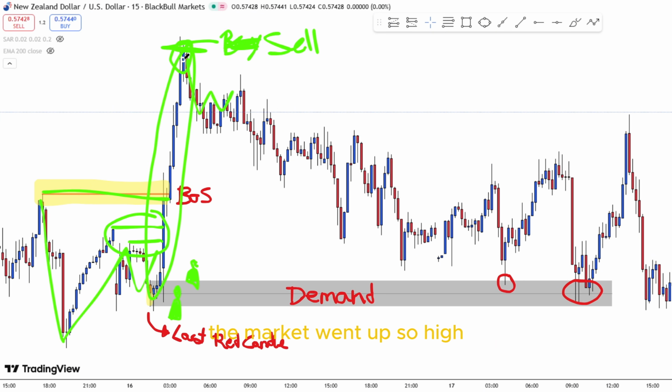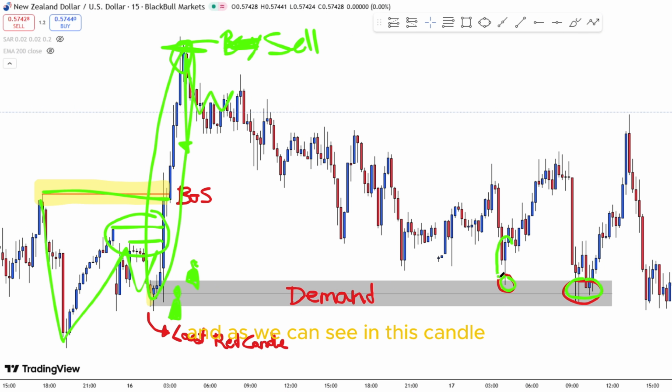The market went up so high, people get anxiety, they want to get out, they are scared that the price will fall at the fast pace it went up previously. So what we can do is just be patient and wait out this whole period of price going down, in order to buy again at this type of area when the price comes back into our demand zone. And oh, what a wonder, guys, this is not any secret, this is pretty simple.